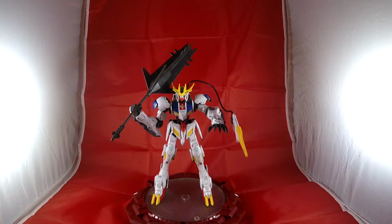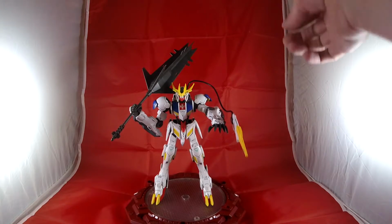As you can see, I've already panel lined the kits. Panel lining was a little harder on this one. A lot of the lines were very, very thin, so it made for an interesting lining. Other than that, it was a fun kit to build.